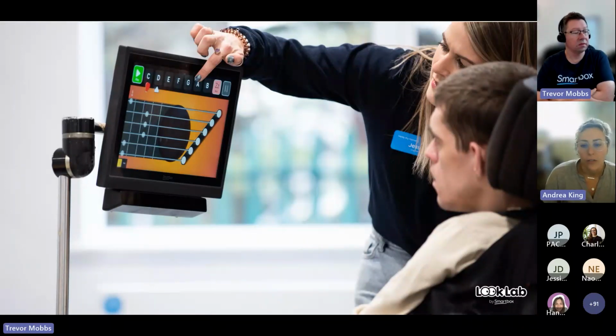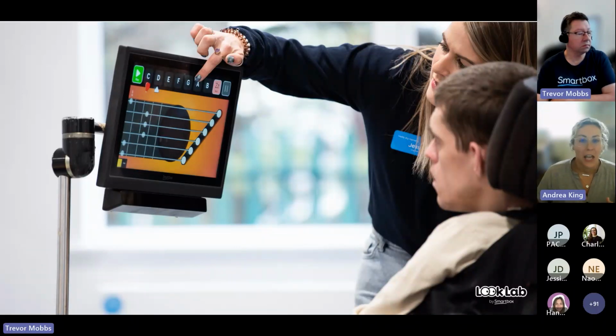And so we know that one way to introduce eye gaze is through games and activities. It builds confidence, stamina, ability. Because if you've used eye gaze, if you've tried eye gaze, you know that it's not just a set up and go kind of access method. That stamina that you need is real. Users can fatigue in the beginning and even when using for longer periods of time.